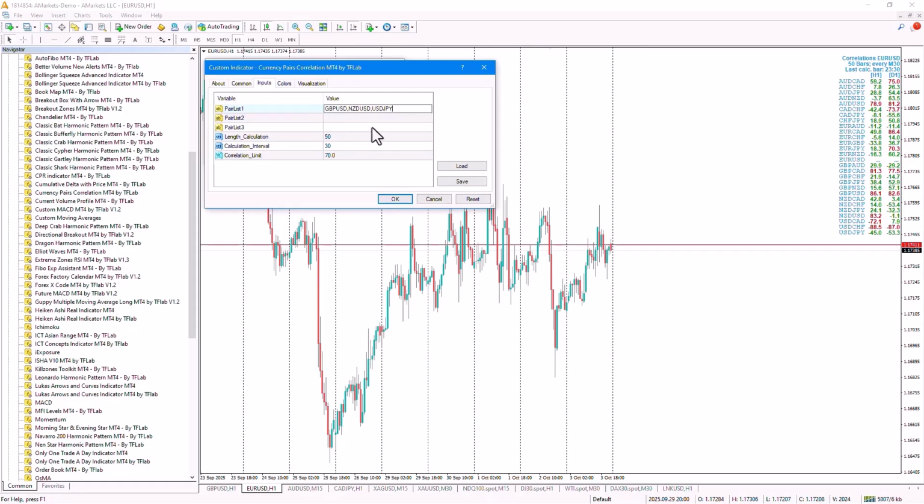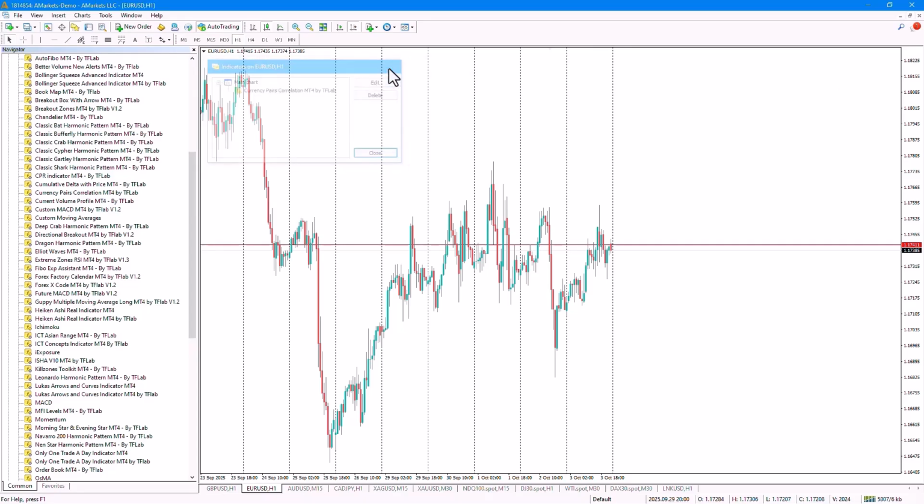Here, the currency pairs GBP/USD, NZD/USD, and USD/JPY have been entered, and after confirmation, only the symbols I desire are displayed here. Currently, the two symbols GBP/USD and NZD/USD exhibit a clear positive correlation, while USD/JPY demonstrates a negative correlation across both the 1 hour and daily time frames.